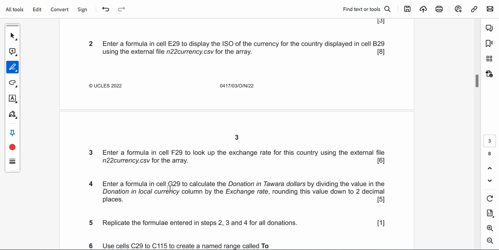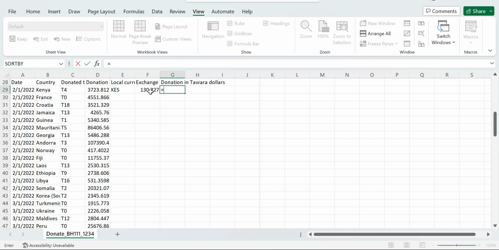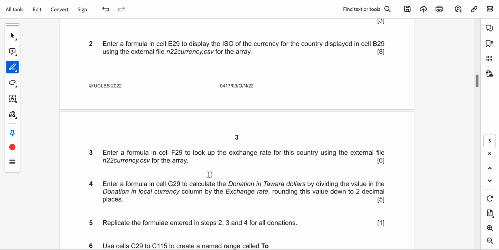Next, enter a formula in cell G29 to calculate the donation in Tawara dollars by dividing the value in the donation in local currency column by the exchange rate. So, local currency divided by exchange rate, and rounding this value down to 2 decimal places.